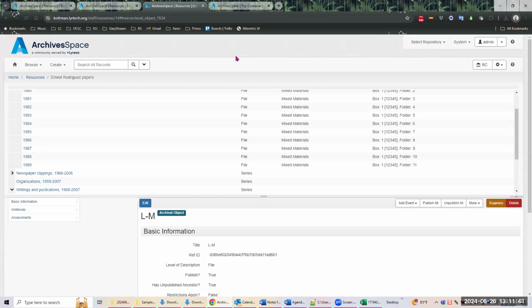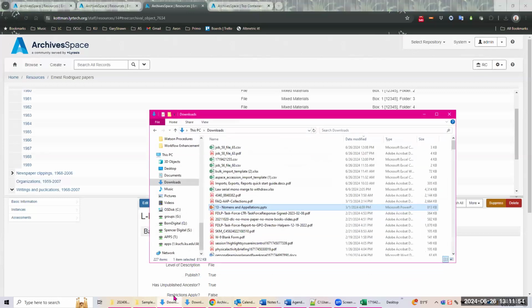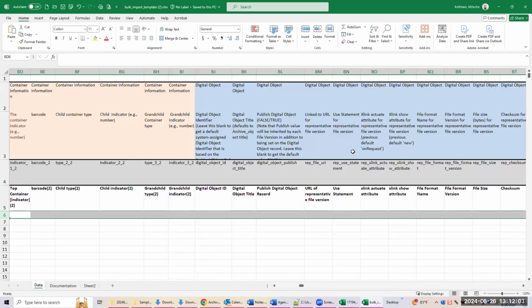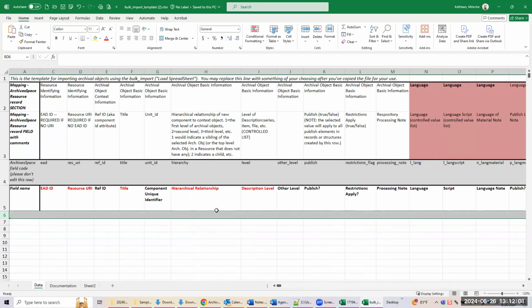And then there are two questions basically asking the same thing. Could you share why you recommend the XLSX template over the CSV when available? That's because the Excel spreadsheet has all these pretty colors, and gives you visual clues of what's required and not required. It also has the mapping information so that you go, oh, this field is supposed to be level of description, series, etc., and has examples. Whereas the CSV is just bare bones.